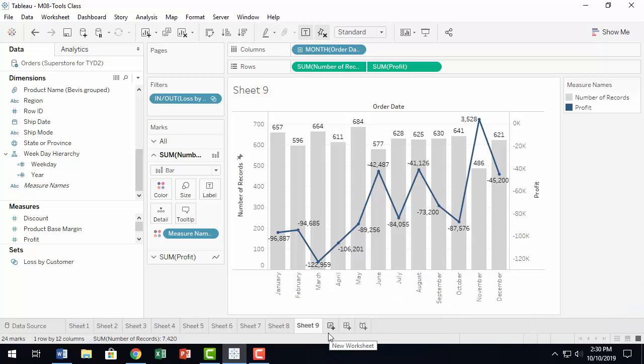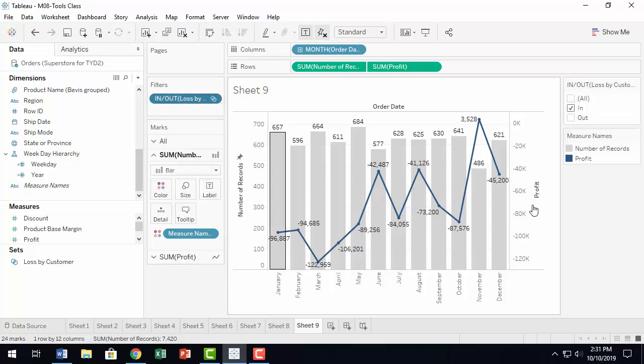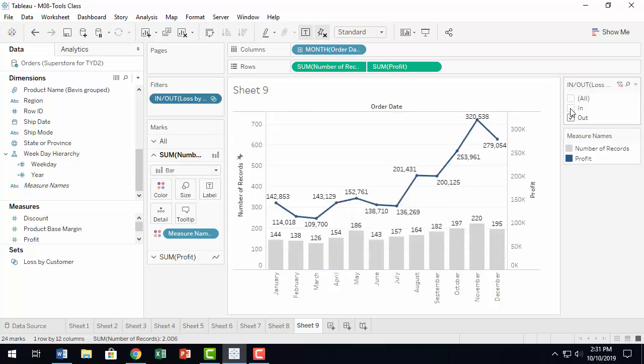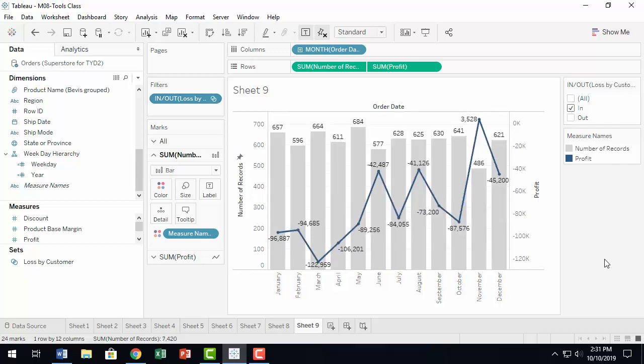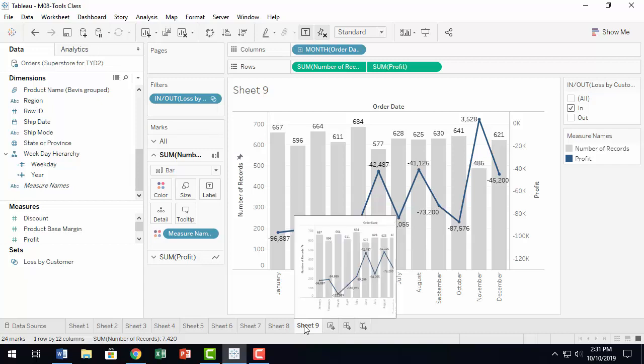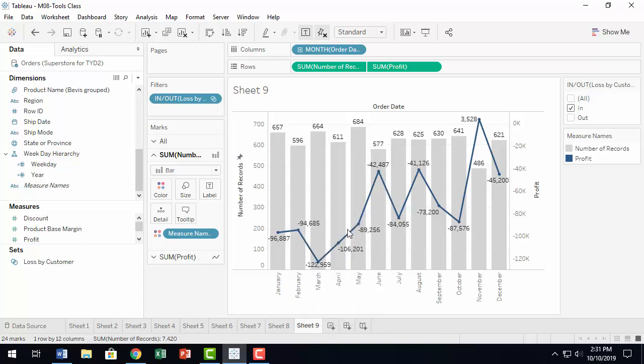There is one other thing that we can do. Let's duplicate this one.